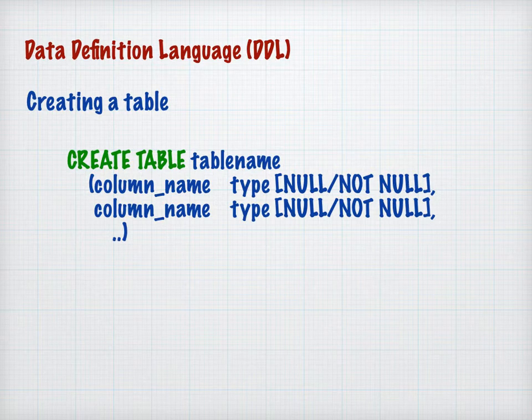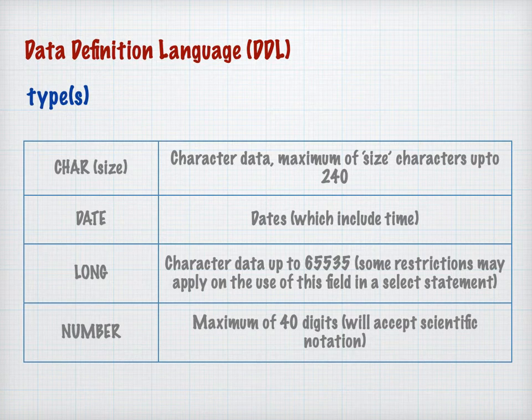Let's focus on the actual types that are available. They basically tend to fall into these kinds of categories. Some sort of string field where you've got some sort of size. There could be support for dates. There could be support for big character fields. There could be numbers and all sorts of different numbers. And then there are other fields as well. You get things like binary files, images, video, support for a wide variety of different data types. Let's have a quick look at an example of some of these.